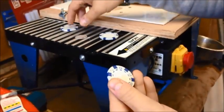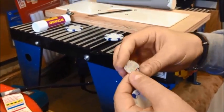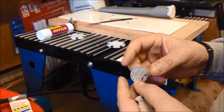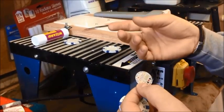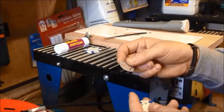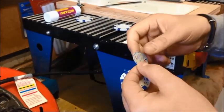And to make my inserts, I made my design using Photoshop, or you can use whatever you want, PaintShop Pro. Make your little design, then I put the image in Microsoft Word, resized it to 24mm, and then I used a 25mm cutter, a die, just to punch them all out.